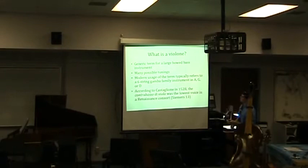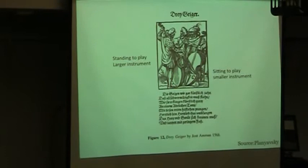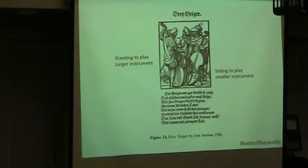And you may have to sit to play a particular instrument, maybe stand, maybe you put the instrument on a small peg, maybe on a cushion, maybe on a short stool. It depends on the player and the context. We have here a picture of someone sitting to play a shorter string-length instrument, presumably of a higher tuning, and someone standing to play an instrument of a lower tuning from 1568.